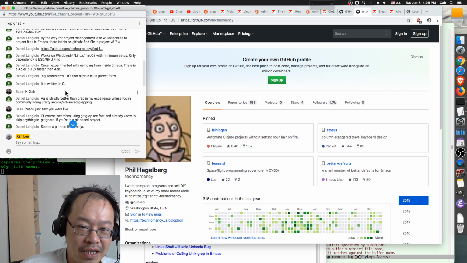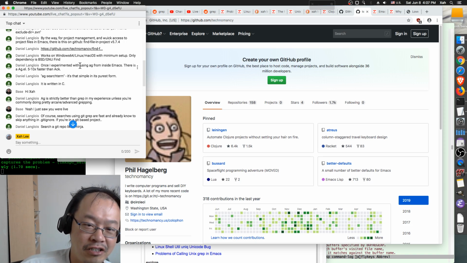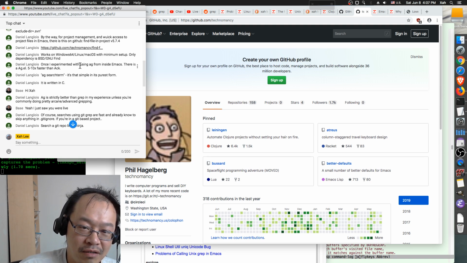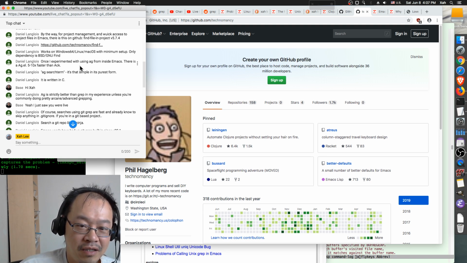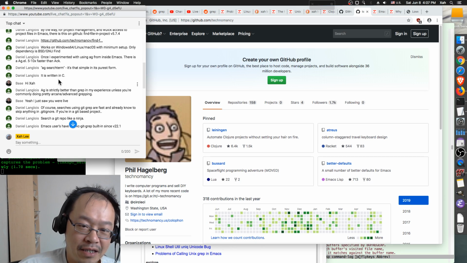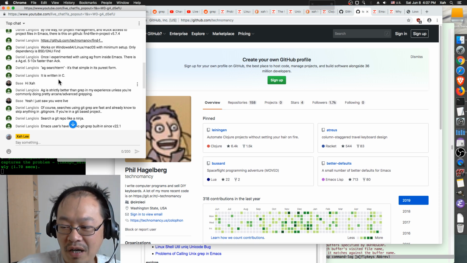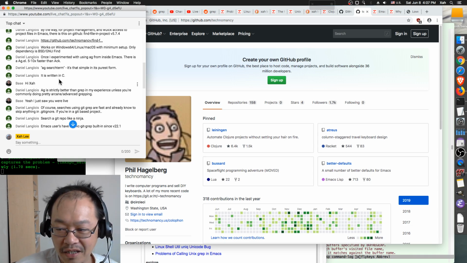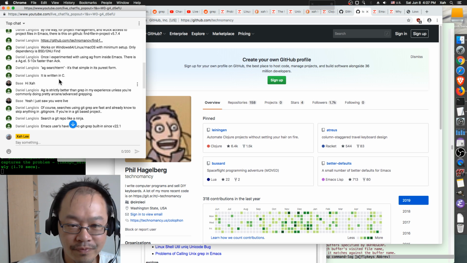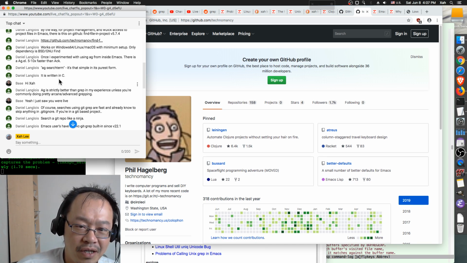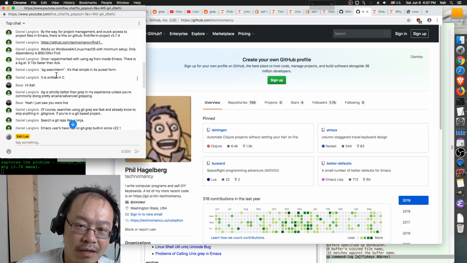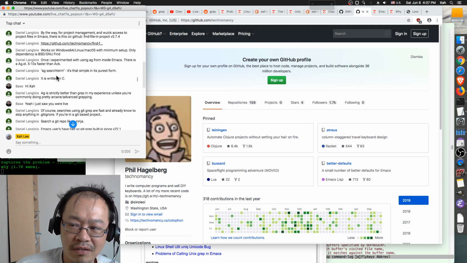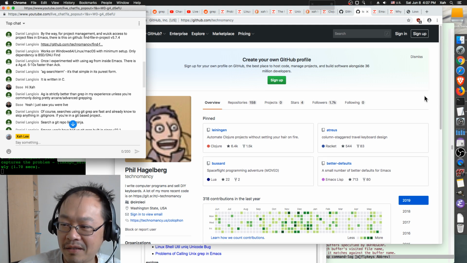Daniel says, once I experimented with using AG from inside Emacs, there is an AG.el, 5 to 10 times faster than ACK. Okay. Yeah, since 10 years ago you have lots of grep replacements, and each one claims to be faster than the predecessor. ACK, I think, was the first. I have an article listing them all.